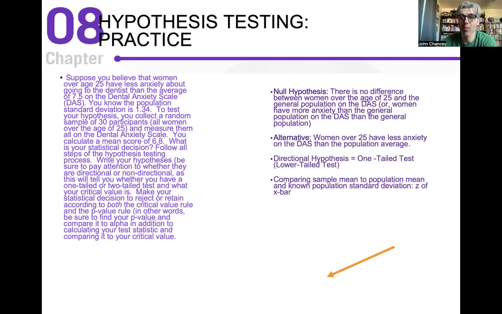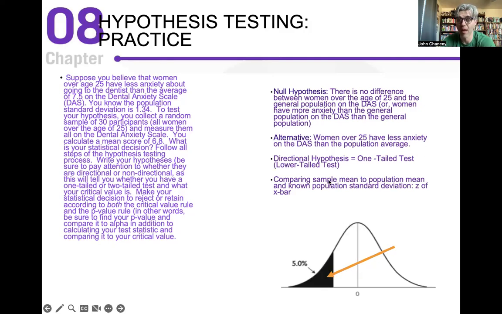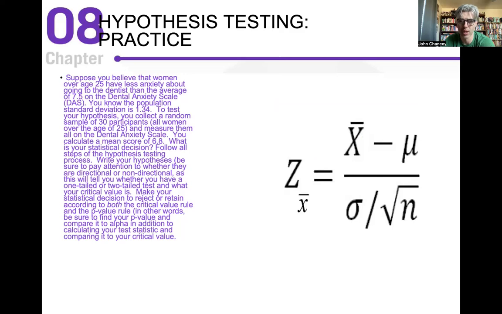We are going to compare the sample mean to the population mean using the known population standard deviation. So we're looking at Z of X bar. That's the equation I showed you a while ago, but I think it's going to come up again here in just a minute. We set our alpha level to 0.05. So anything that falls in this critical region here will allow us to reject the null hypothesis. So our value in that case is going to be minus 1.64. You can find that on your unit normal table. Sorry, I should have shown you how to use that, but that's where that value comes from. That's our rejection region, and this is our equation.